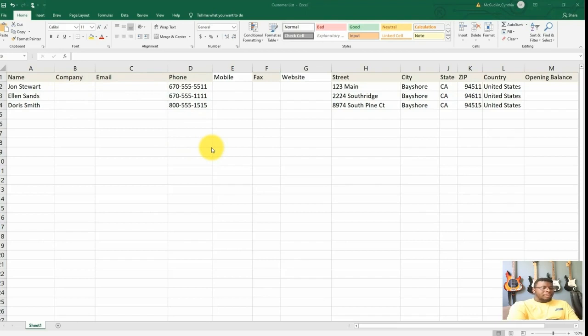Now, QuickBooks is where you want to pull the information into, right? So if you can set it up this way, that's the best way to do it. But you can also map the fields if you want once you get inside of QuickBooks. But I just wanted you to see this so you would know exactly how to set it up. And make sure that you save it somewhere that you can pull it in pretty easily if you want to go look for it.